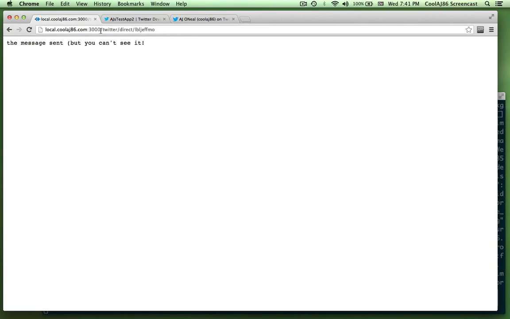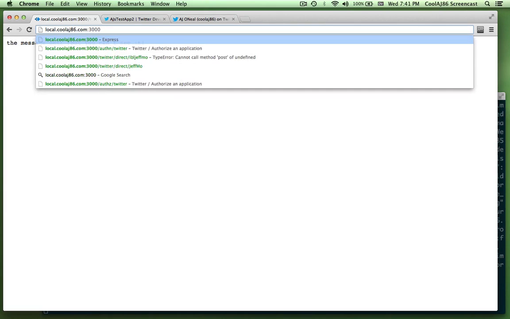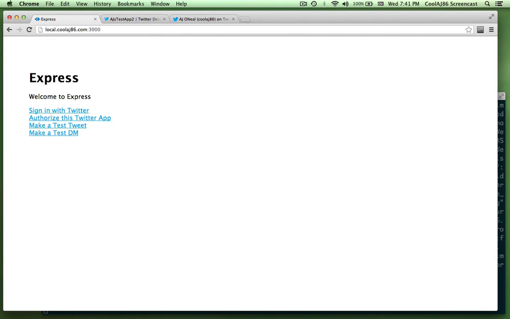So that's done. Now we just have one last little thing to worry about, which is how do we get it so that we don't have to present the user with options of either authorizing or signing in. We just present the user with authorize, and if they've authorized, then they should be able to sign in automatically.